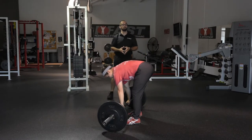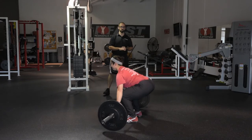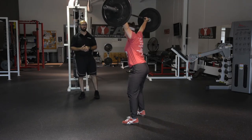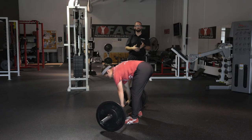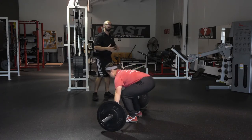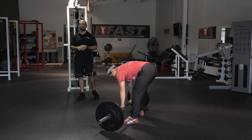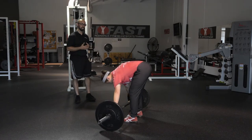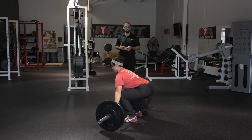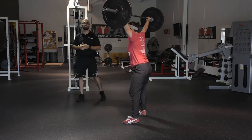Let's say Christy doesn't mess up from the floor to the knee, so we can go right to the power position and pause there for a second. Power position looks good — she can go ahead, jump, shrug, and catch. She's gone into a power snatch there. Now let's smooth it out and do one full power snatch since she's not messing up very much anymore — catching it in about a quarter squat. The only thing we'd really add after that would be a full snatch. Same thing as the clean — she may have to sit down a little further if the bar doesn't have enough momentum because the weight is heavy, and she just has to get under it faster to be able to hit the slot again, stable overhead and able to stand it up.